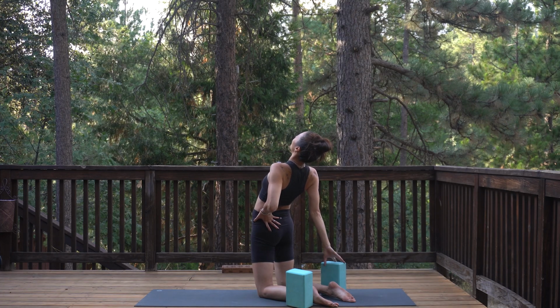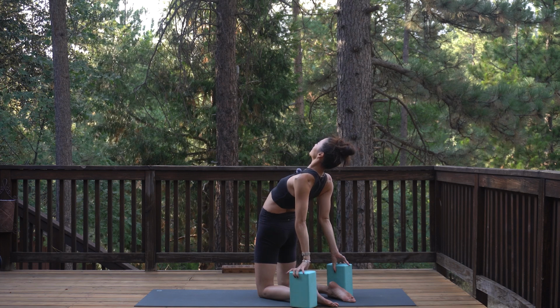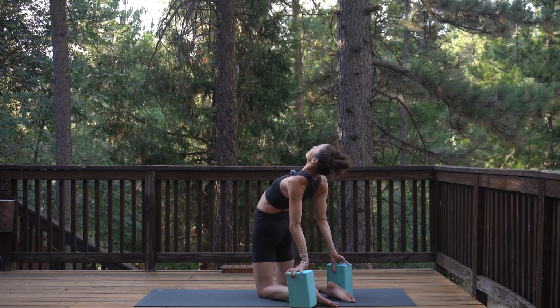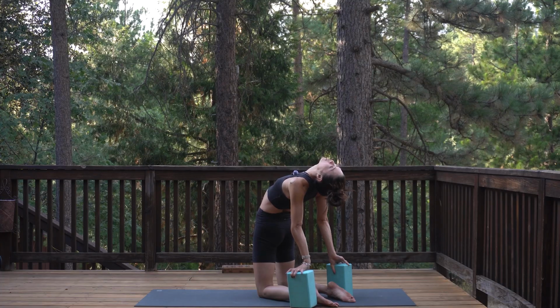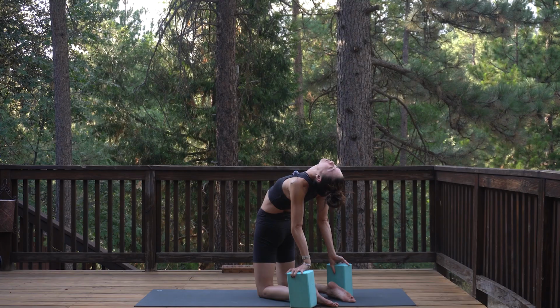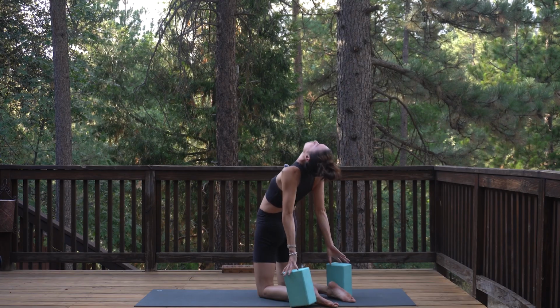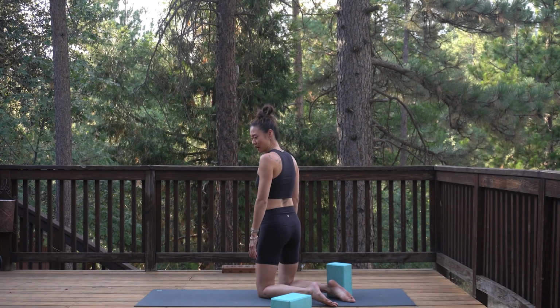And your blocks are probably not that far away. So grab your blocks behind you. Notice how this feels as you bring your hands down onto them. And then start pushing your hips forward more and drop your head back. Take a couple breaths here if you can. And then take your time to slowly lift yourself up and come back into a nice neutral spine.